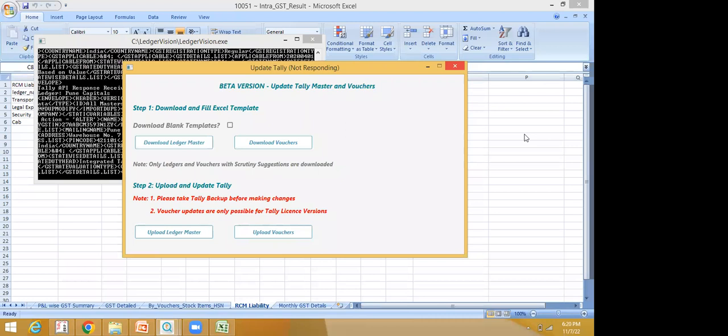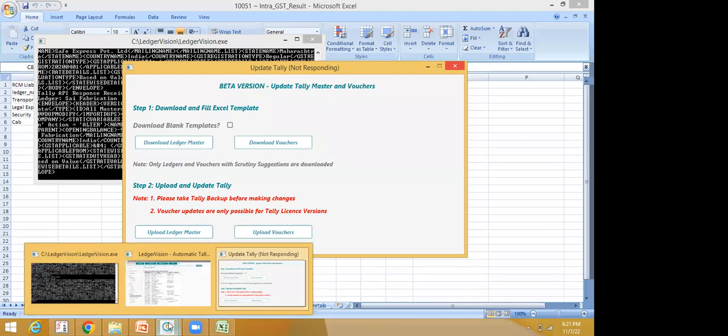Similarly, this can be used for auto entries in Tally also. You can change any entries, update any entries, add any entries, update your ledger master, everything. You can directly import a bank statement. You can copy paste from an Excel bank statement to here in the voucher related details and it will update everything. So the basic motto is to save time.